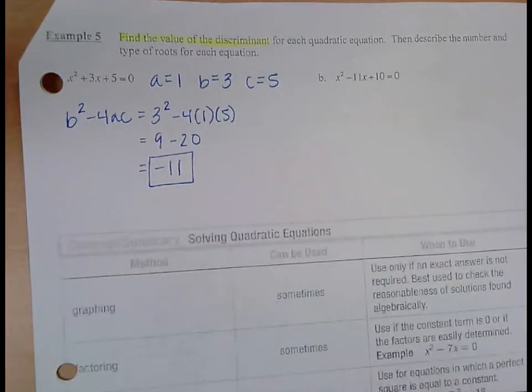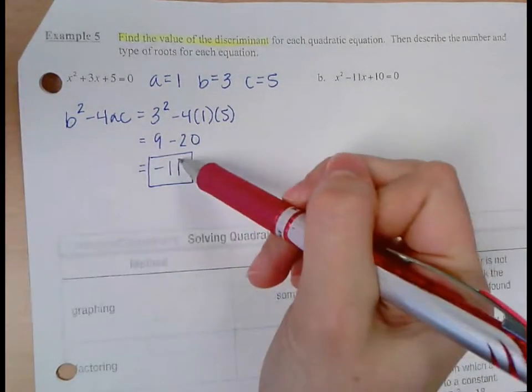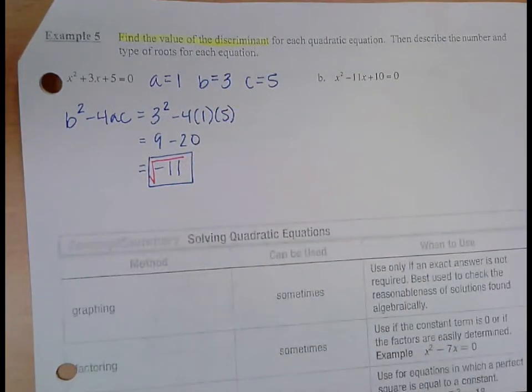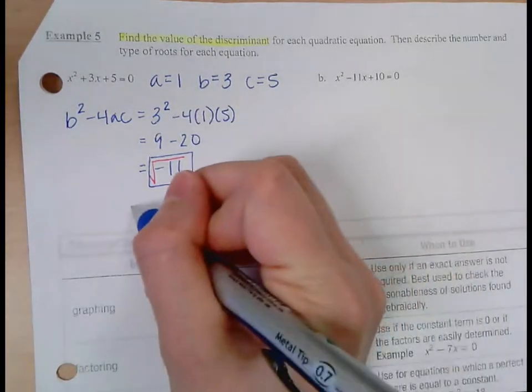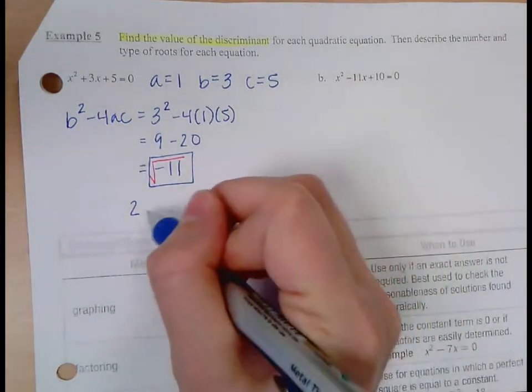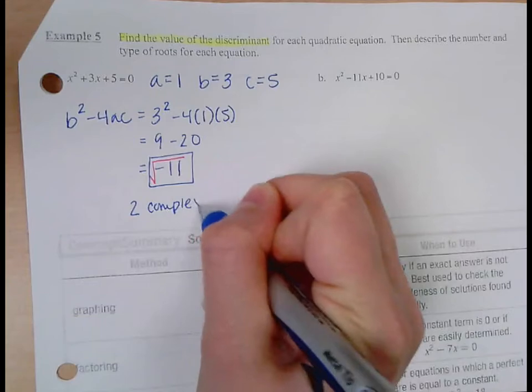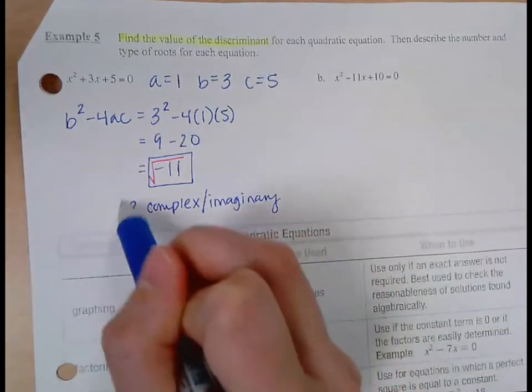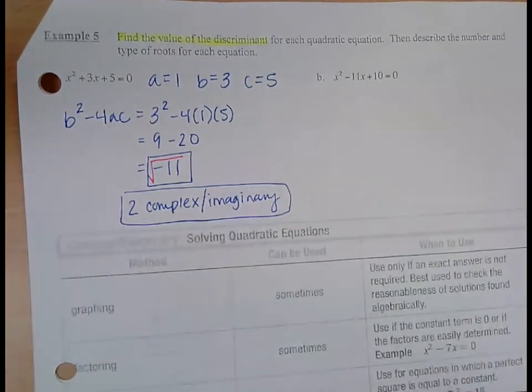So this is the discriminant. And now here's where I say think of the understanding part of it. This would be the number that's inside of the square root. So what type of solutions are you going to have? Are they going to be real or imaginary? Imaginary, because you have the square root of a negative. So you're going to have two solutions, but they're going to be imaginary. Whether you want to say two complex or two imaginary, either one is fine. So understand the table rather than thinking you have to memorize what it says.